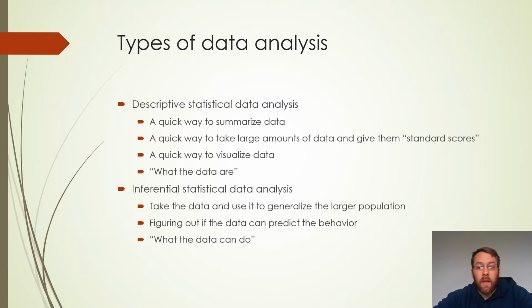Okay, so type of data analysis. The first is what we call descriptive statistical data analysis. So it's a quick way to summarize the current data that we have access to. So what we do is we gather a lot of data. Now you can do this with regard to a Likert scale, for instance, right? On a scale of 1 to 5, how much do you enjoy Dr. Phillips's class? And right now you might say a 2, right? I don't really enjoy it that much because we're dealing with normal distribution bell curves. But it's a quick way to sort of understand where the data ended up based on an average.